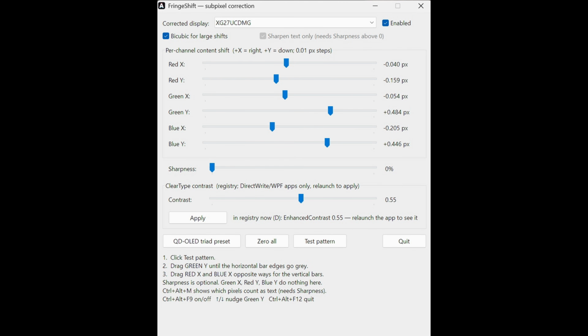That's terrible. So this is an application that I've put together through the help of the dystopian present that we live in today. And I'll leave that in the description below. And this is a way to compensate for the color fringing that exists on text. And you're going to have to make the adjustments that are appropriate for how you see the text. So linked in the description is an application, and you'll get a notification here saying this is a sketchy download file from a random YouTuber, and it is. You can actually make this program yourself, and I recommend doing that.